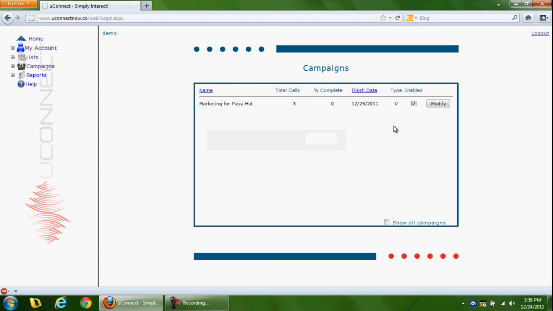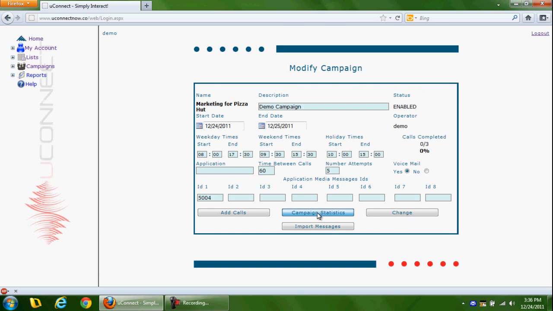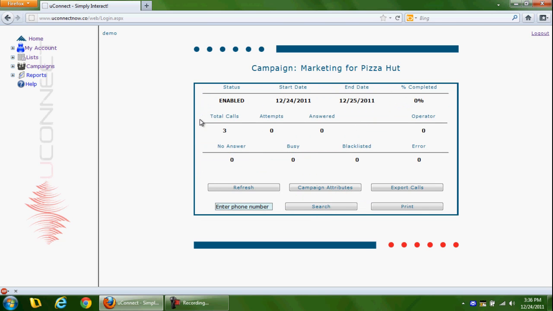And in order to see the results for the campaign, you can click on modify and go on to campaign statistics. So here it will show you the live or real-time statistics of a particular campaign. So this demo shows you how to create a campaign and how to see the real-time report for this particular campaign.